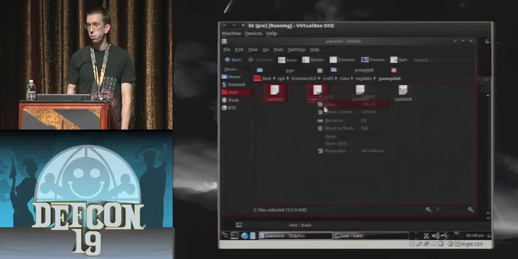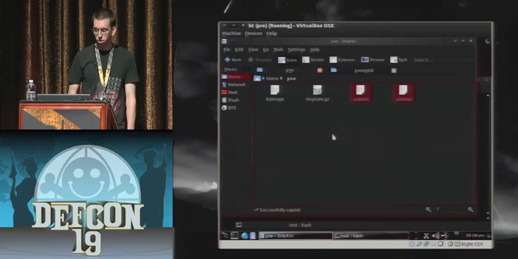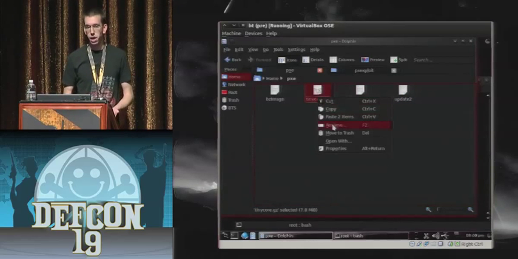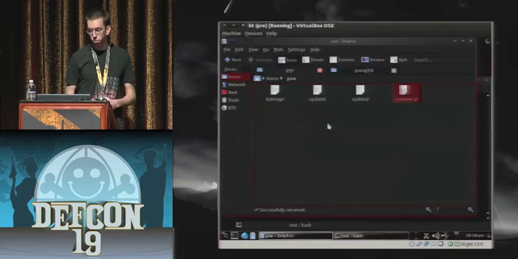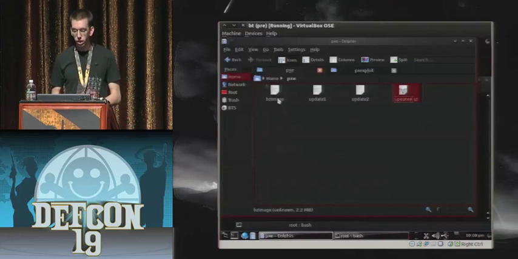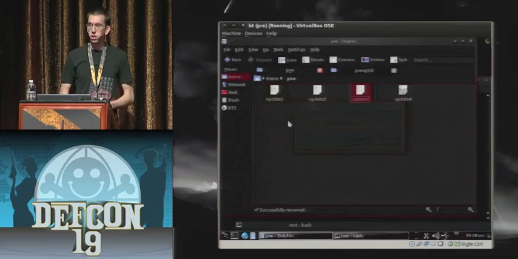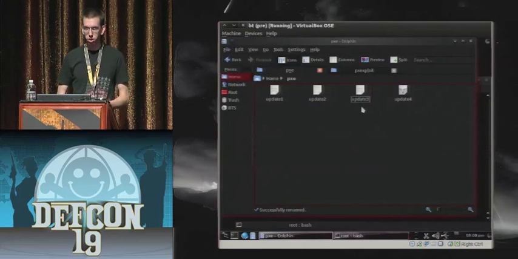Update 3 will be the kernel, and update 4 will be the initRD. So all we have to do is paste those files in here, rename our files to match the Metasploit names of update 4 and update 3, and then we'll just tell Metasploit to use our images instead of the PXEsploit attack images that it has with it.